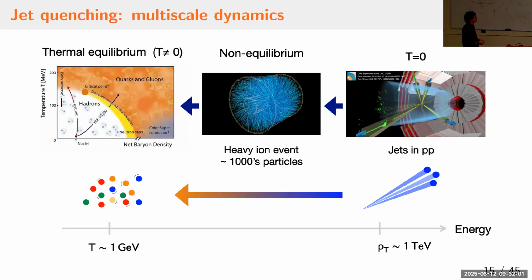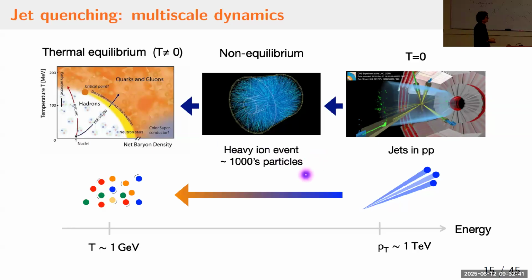All right. So of course we don't have perfect control of the probe. We can't really prepare the probe in a certain way and then shoot it through the plasma, right? So there is this limitation in this type of setting. The jet is produced in a completely random way alongside the quark-gluon plasma. So this is one limitation. The other limitation is that the jet is made of the same stuff and obeys the same dynamics as the quark-gluon plasma. So if the jet were to be, say, of lower energy, then of course we wouldn't be able to tell the difference between jet and plasma.